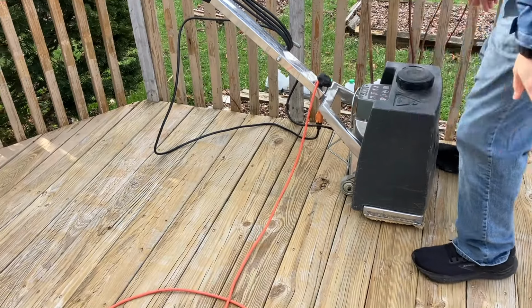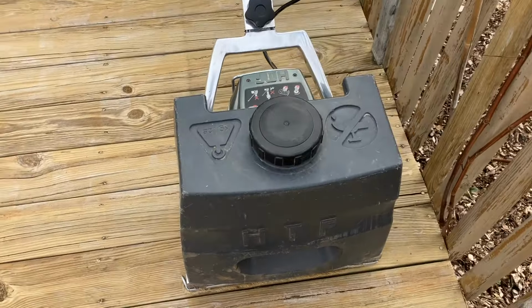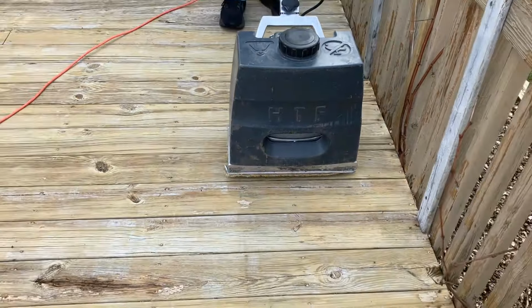Next up, sanding. This took time and arm strength I did not know I had, but you can't stain a splintery surface. Totally worth it for how smooth the wood came out.